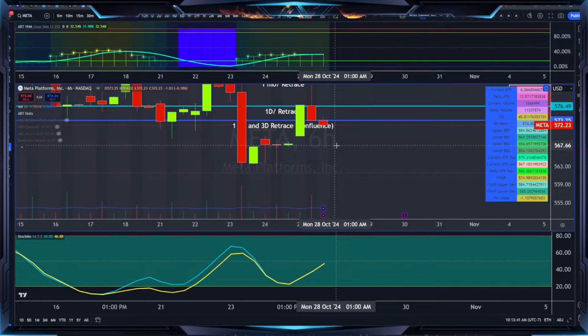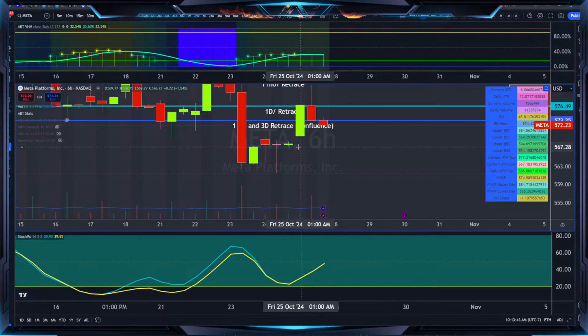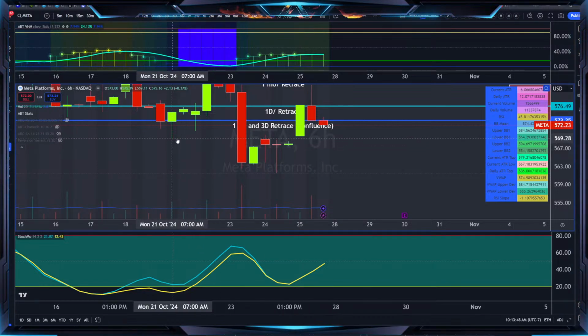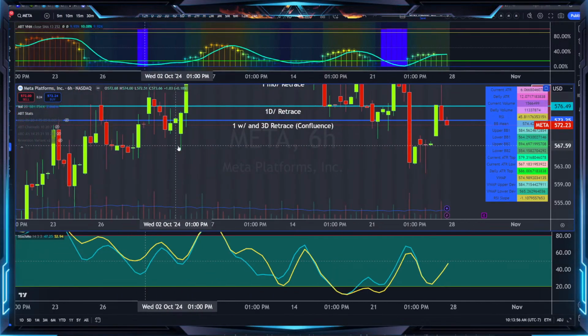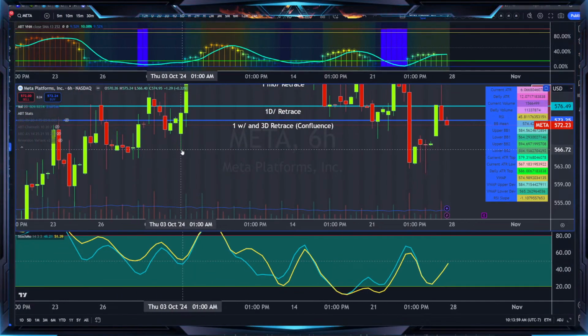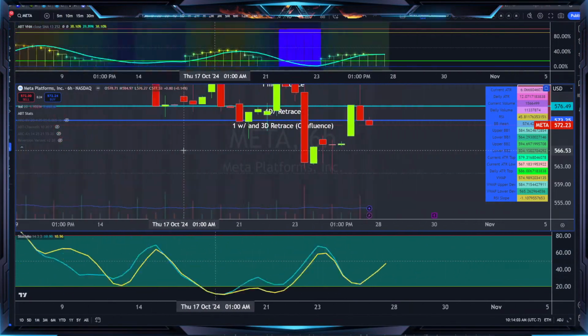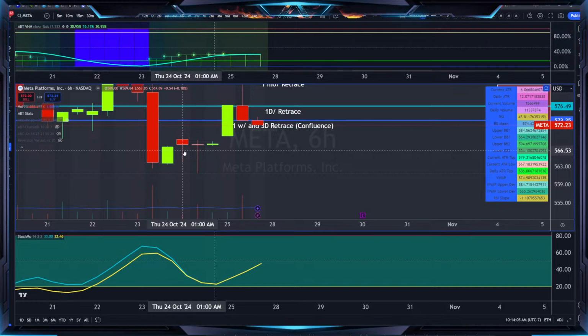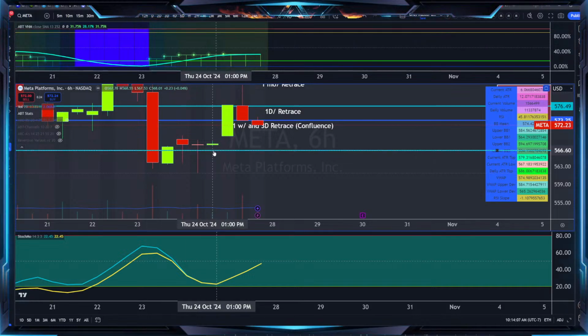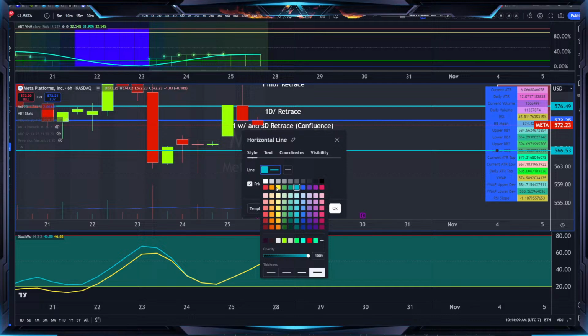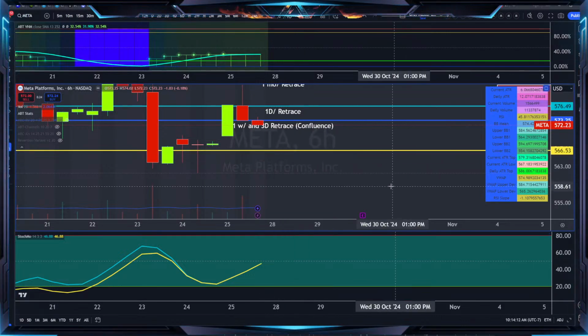So 566, 567, we have this area here. There's also the weekly, the 5-day low, right around there. So 560, that would be 569. So I think there's enough reason to go. Is there anything else that could be a 567? Well, here, there is a pretty critical low. And in fact, why don't we just mark off a 566 or 567, somewhere around there, mark it off as a different color, right? Let's just see if there's anything there.